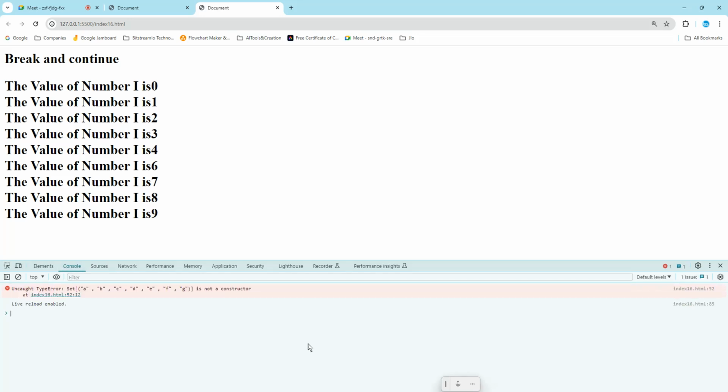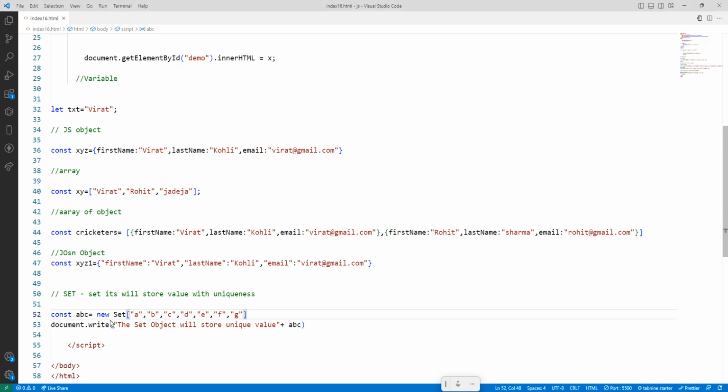Yes, it says it is not a constructor. So for that, I will just find the length.